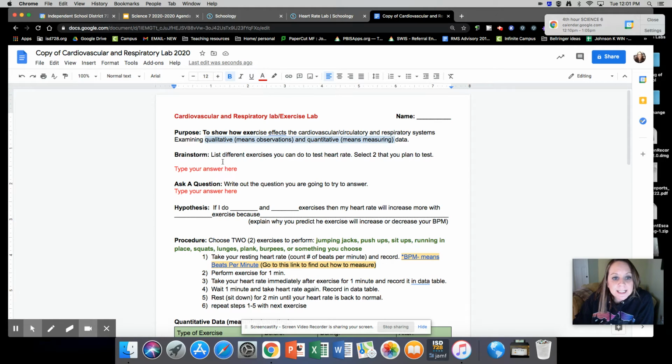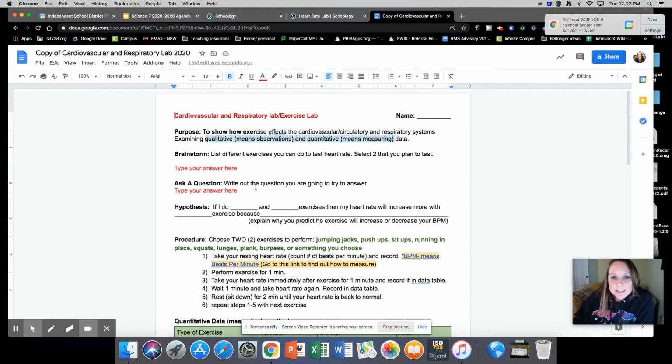Select 2 that you plan to test. Okay, and there are some examples down here if you're not sure what to do. Then ask a question. Write out a question you are going to try to answer. And our purpose for this is to see which exercises are going to increase your heart rate the most. Okay, so write a question based on that.